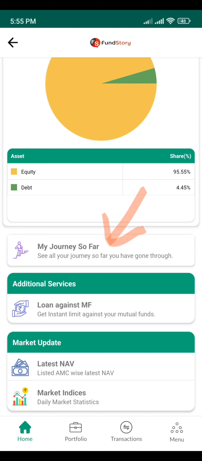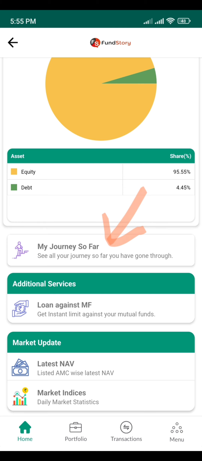Next, the important thing that you have to look at in this app is My Journey So Far. This is very important, for which a separate video is already created, the link of which I am giving here. So in My Journey So Far you will see two things, one is the investment graph and one is the market value graph.